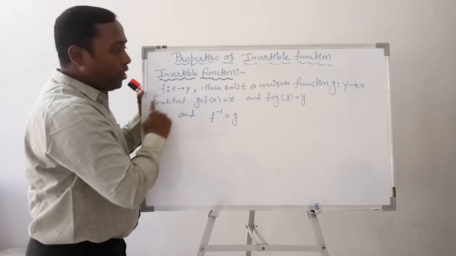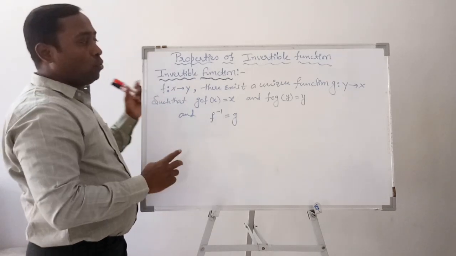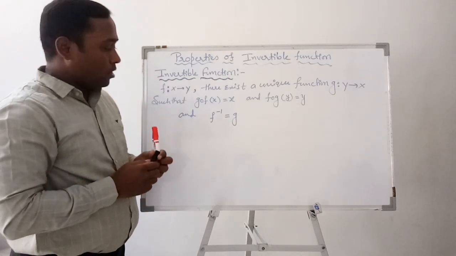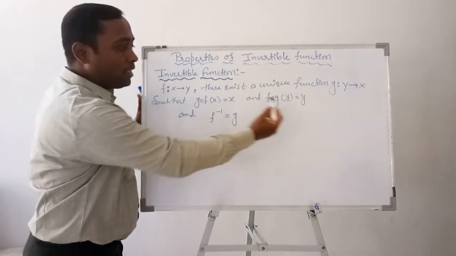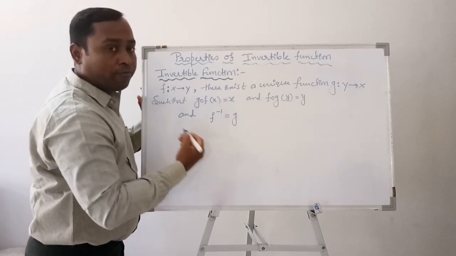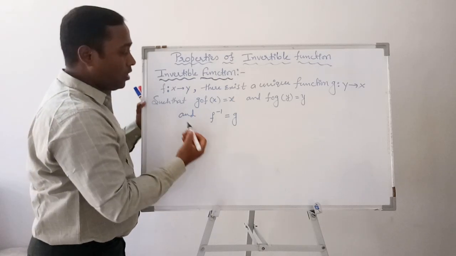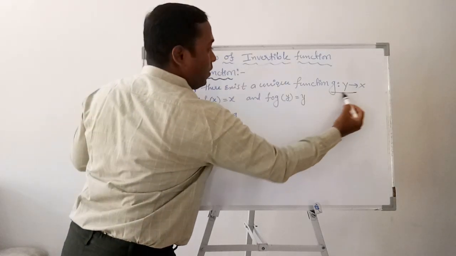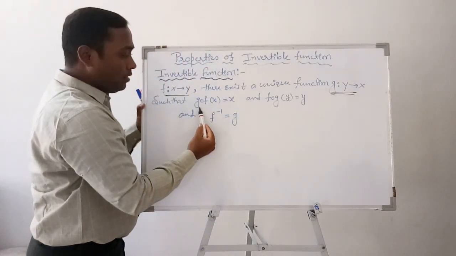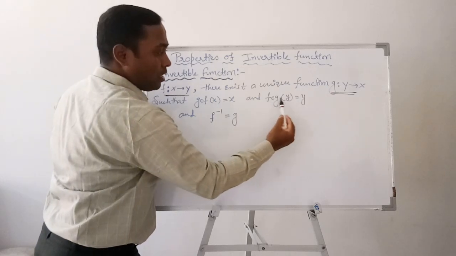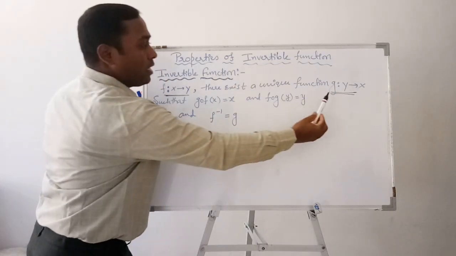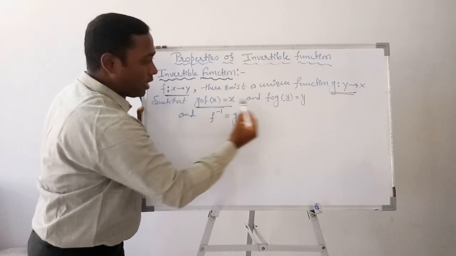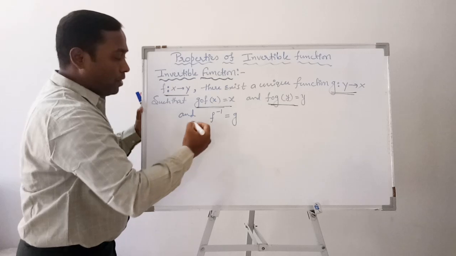We discussed these points through our questions in the last video. Now we are going to use this definition to prove three important properties of invertible functions. First I will elaborate the definition a little bit more before going to those three points. f is a function from X to Y, g is a function from Y to X, and g circle f of x is x, f circle g of y is y, then we can say that g is the inverse of f.